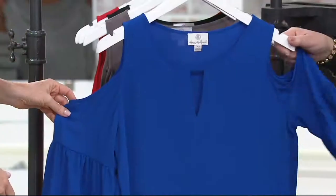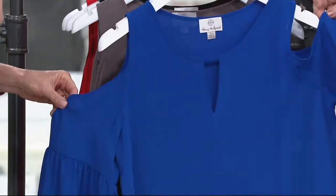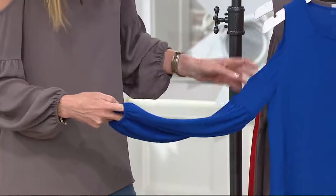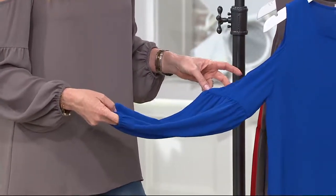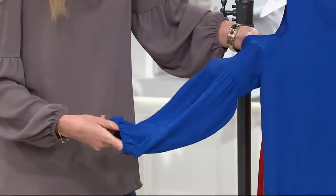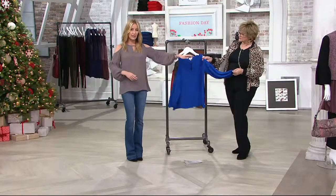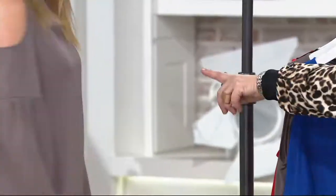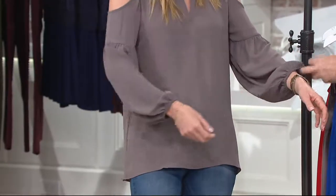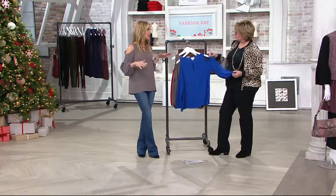There's a great almost arrowhead shape here in the front — another little cutout detail — but it's modest enough that if you want to wear it to work, you certainly can. And it comes across like a little bit of a low choker collar as well. The sleeve detail — my brand is not about basics. You're never going to see the same T-shirt in 12 different colors. It's all about everyday glamour. For me, glamour is all in the details. It doesn't need to be screaming in your face or bedazzled. It's just a glamorous, elegant touch. It is elasticated at the bottom, but it's not tight around your lower arm, so it still gives you that shape but slides. If something's not comfortable, I literally have no patience for it.